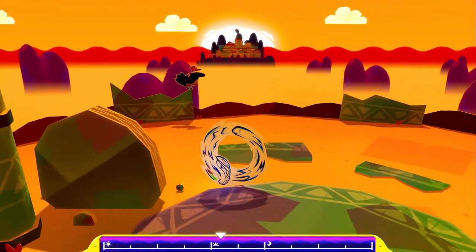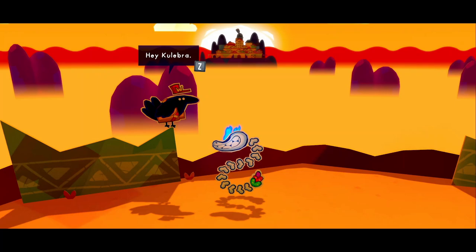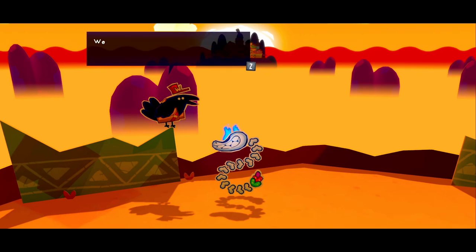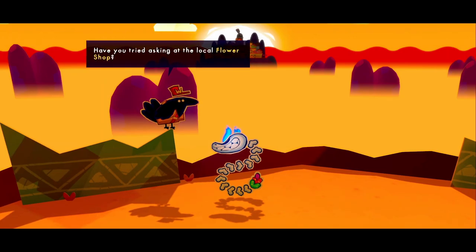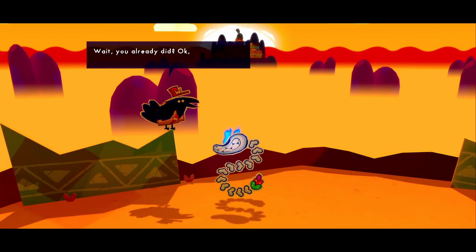There he is. Is he sleeping? Hey, Kulebra. Is there something you want to talk about? Do you know how to get that gate open? Oh, you say the gate is locked. Well, that's not good. You won't be able to get anywhere before taking care of that. Let me think. Have you tried asking about the local flower shop? They may know a thing. They don't want to help me. But you already did. Oh well.